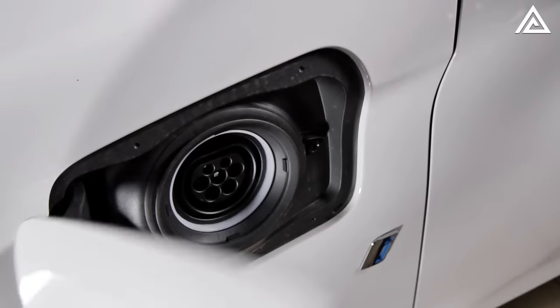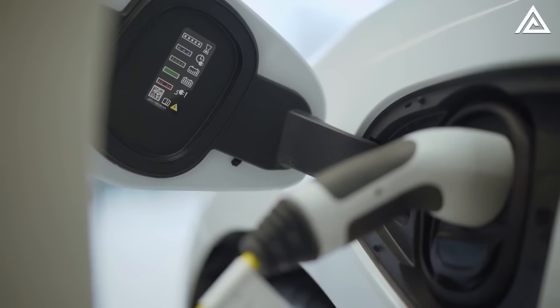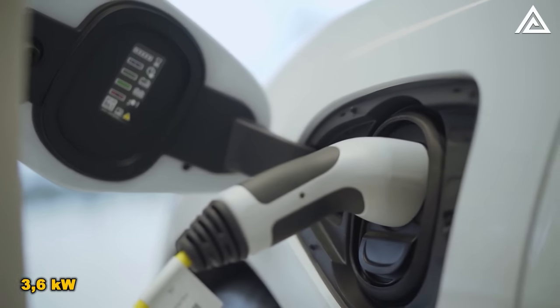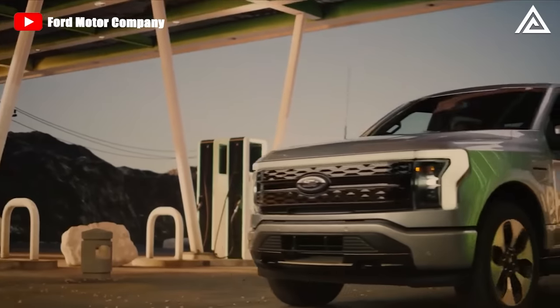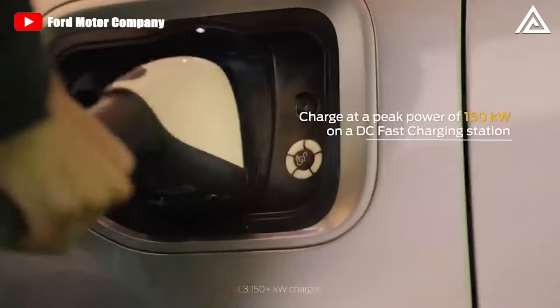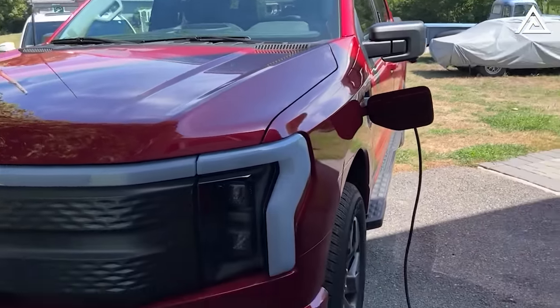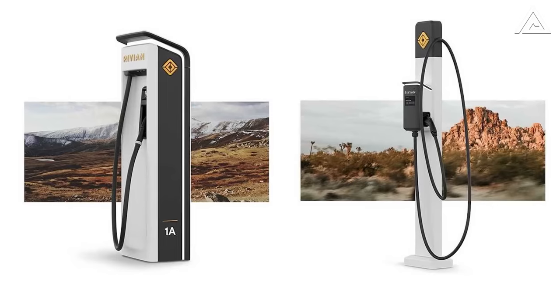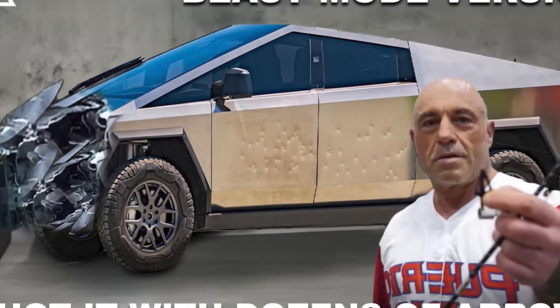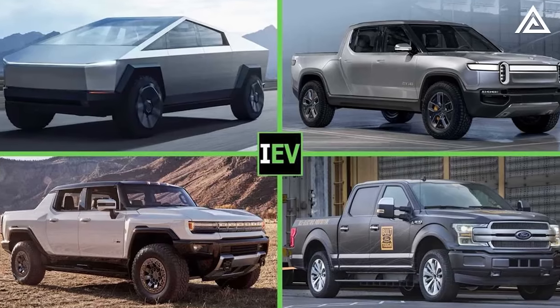Several other manufacturers including BYD, Hyundai, Kia, and Nissan already offer vehicle-to-home capabilities, but their power supplies typically top out at 3.6 kW. In contrast, Ford's F-150 Lightning boasts up to 9.6 kW via its 240V ProPower onboard feature, capable of charging another EV in a pinch. Rivian has also promised bidirectional charging. If Tesla successfully implements bidirectional charging, it may challenge skepticism about the Cybertruck's practical appeal and revolutionize how we perceive electric pickup trucks.